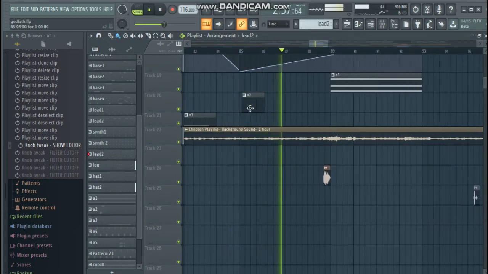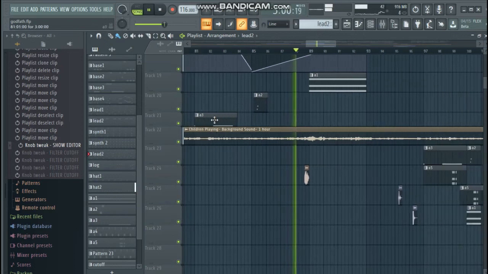And then there's a lot of ambient sounds, as you can see, A3, A2, A1, these are ambient sounds.